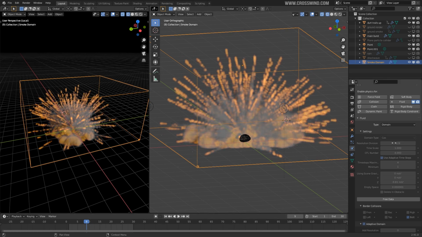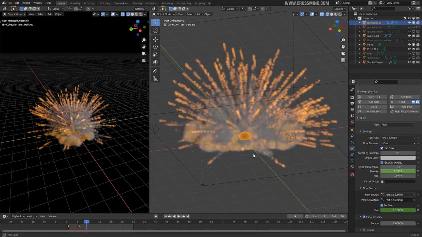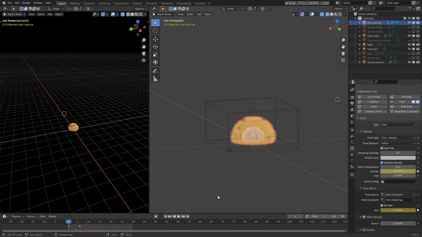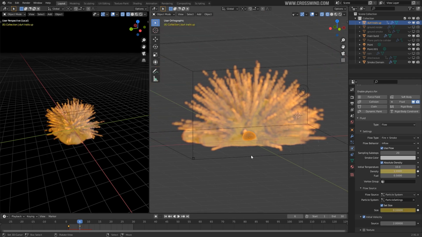Now keep in mind, currently we are using a very low resolution, only 128. And one very important thing to keep in mind: on frame 0, or whatever the timing is for your explosion, when the explosion starts, I'm using max density and the size set to 2. In the later frames, after the burst stops, I decreased the size of the particle to 0.1. This is the minimum size you can go for, and the density to 1. And you can see I have keys set up over here.